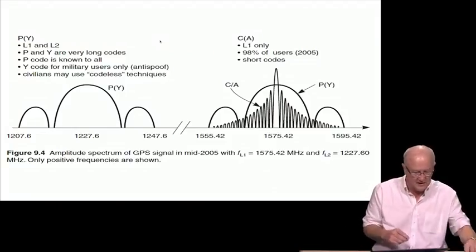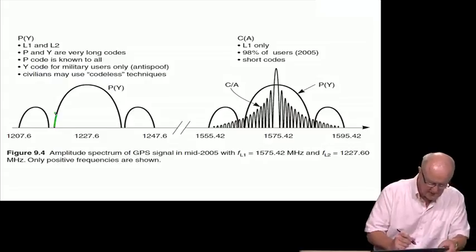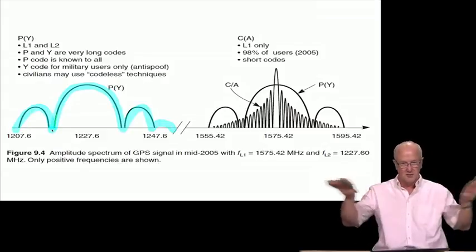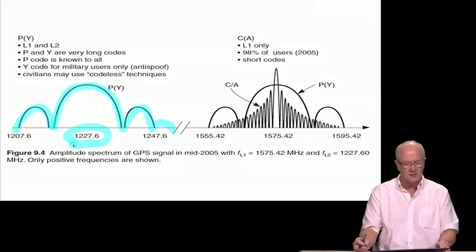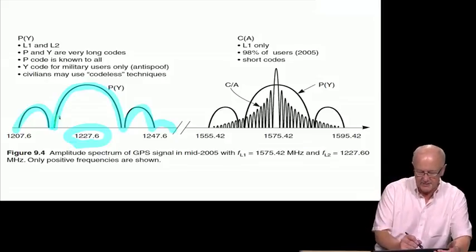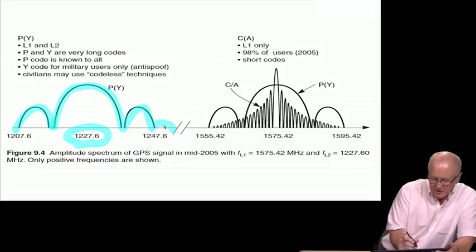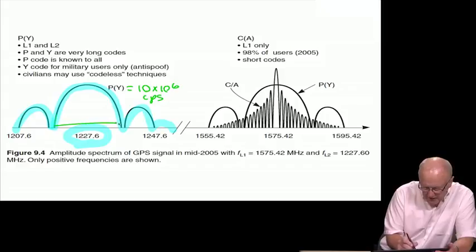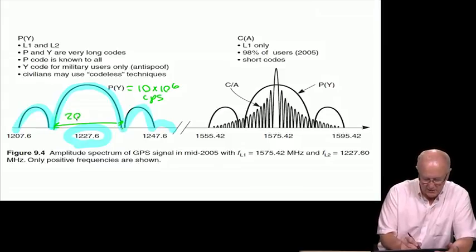So here it is, and I hope you're delighted by the appearance of sine x over x. Here it is here, let me highlight it just for fun, and of course it goes on and on. Remember those side lobes just kept on going out. Notice that this is for the GPS L2 frequency, and it has a rather broad sine x over x, and that's because for many years the only signal there was the military one, which had a bandwidth of 10 million chips per second. That translates into a null-to-null bandwidth from this null to this null of 20 megahertz.